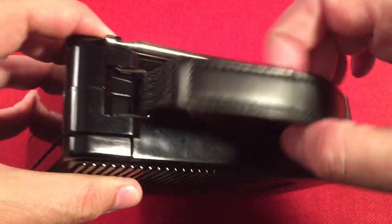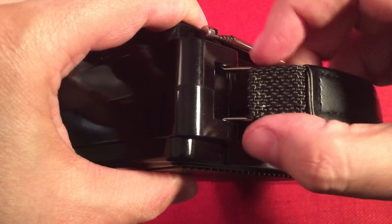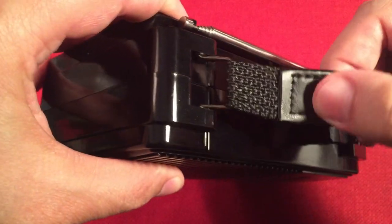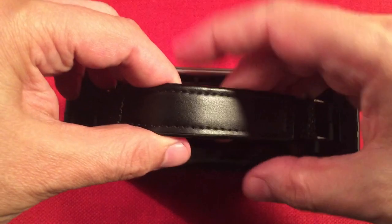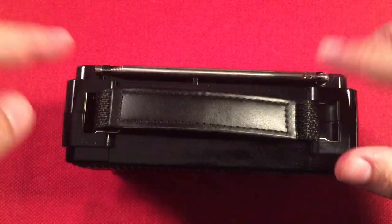A cool handle. I actually like this. I thought this might have been a little cheap, but this actually is pretty strong metal. It doesn't move when I try to squeeze it to pull the handle off. So that handle will work well. It's got kind of a fake leather there. Not bad. Liking that. We have our antenna here.